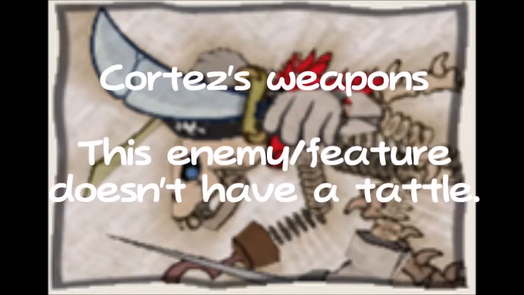Plus, he has tons of different attacks. He's as tough and scary as he looks. I'd say just keep damaging him, and sooner or later he'll go down for good. Let's give this tormented spirit some eternal rest.